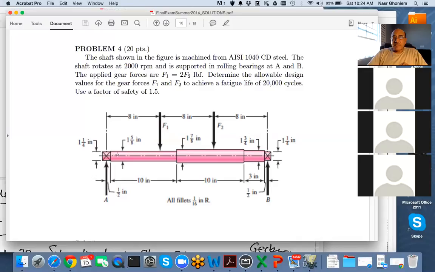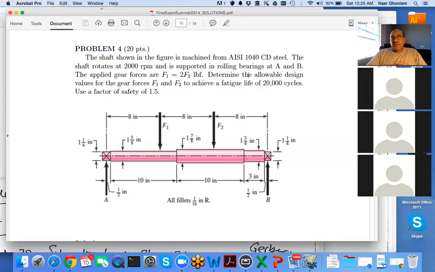I'm not going to design it for everywhere, but I'm going to have to choose a critical point. So if I investigate this, the critical point has to be a maximum moment and also a minimum shaft diameter. If I find this combination, then I will figure out the critical point. The maximum moment will have to be between F1 and F2, because the moment is going to rise from here to here, and then maybe rise again. Actually, F2 is less than F1, so it rises a little bit slower, and then falls down again to 0. So now we have experience in moment diagrams.